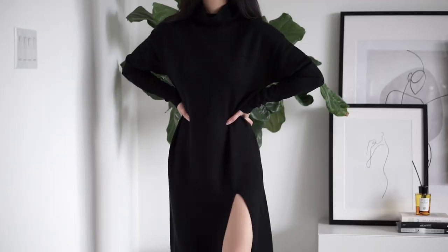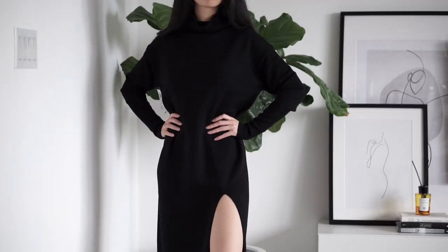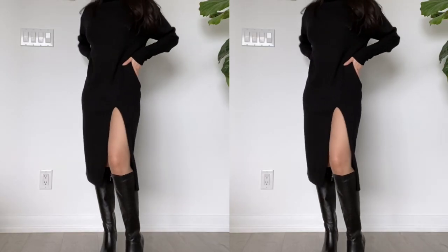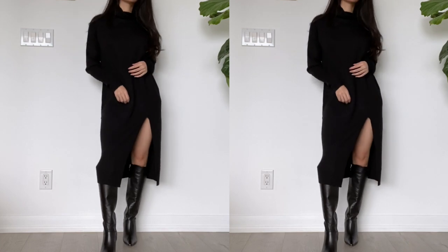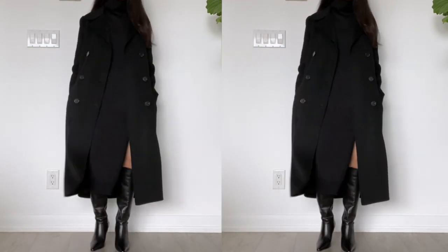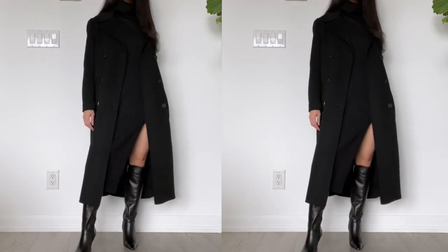You can also belt this if you want to show off your figure, but I just love the effortlessness of how this drapes, and with that thigh slit, it's just perfect and I have no other words to describe it. You can style this with a biker jacket for casual days, but I love wearing this with a long coat and it creates such a good look for fall and winter.